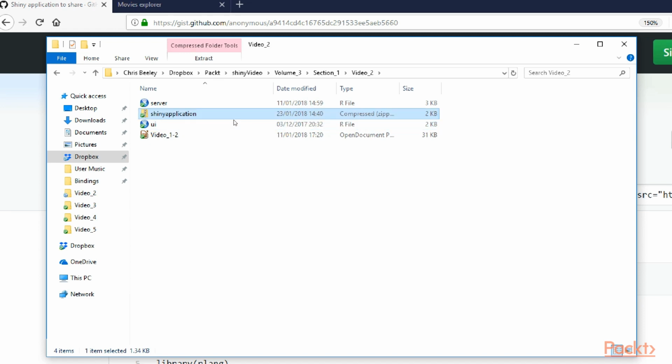You can include any other files you want, images or data or whatever it is. You can of course just email this file to someone or give it to them on a memory stick and have them unzip the file and run it themselves. But the disadvantage here is that if you change the application, you will then need to give them a fresh copy. Shiny includes a convenience function for running zip files hosted on the internet as shown. If the file is hosted, for example, at www.example.com/shiny.zip, your user need only run runUrl with the URL given within the arguments to run the application.